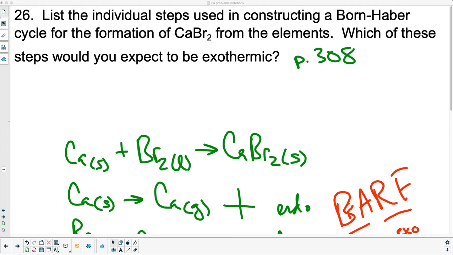Alright, class, this is part 2 of the 8A problem set. So let's take a look at number 26. This is kind of a long one, so I'll try to do this one quickly, but still cover everything so there's not much confusion.